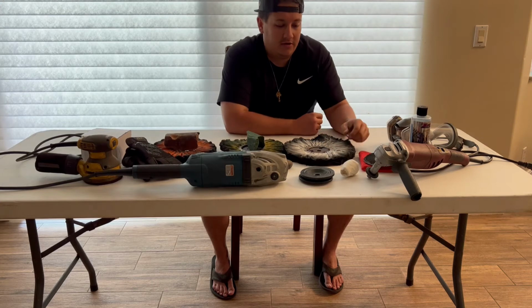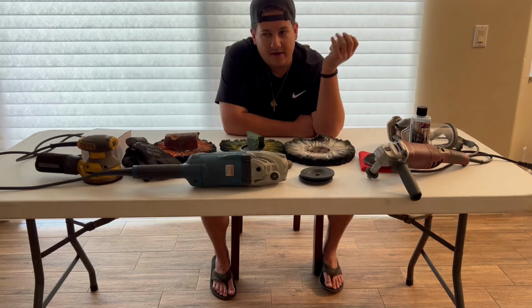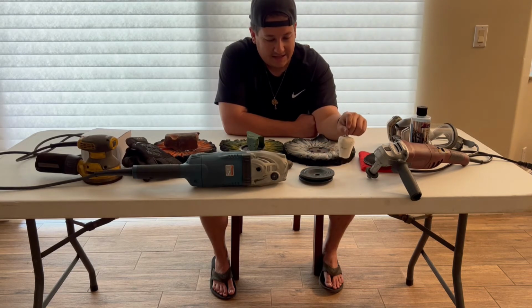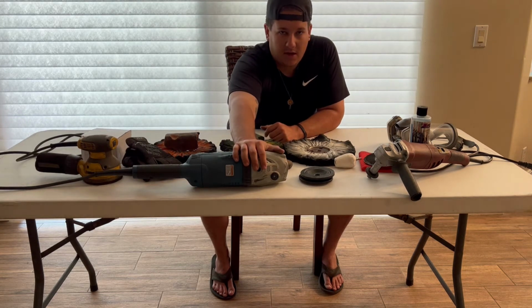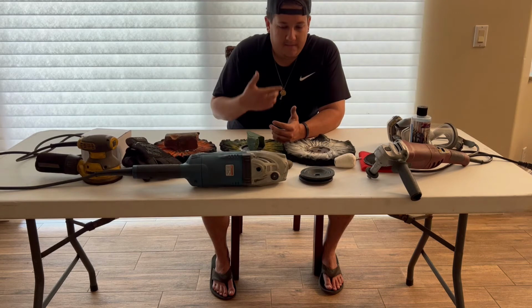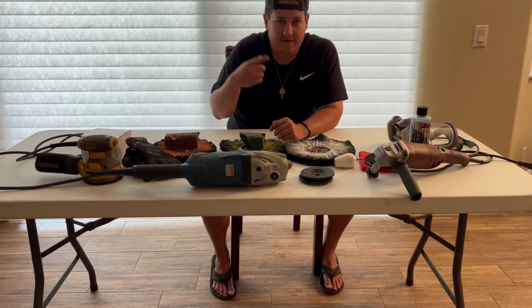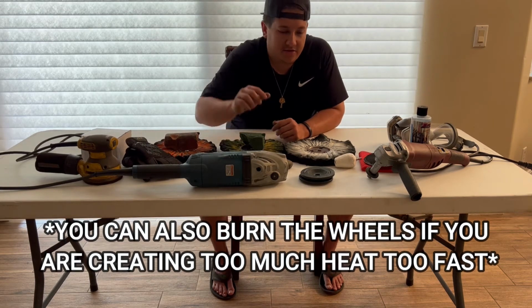I first learned with something similar to this, an attachment for a drill, where I would buy whatever hand polish, put this on a drill, and go around the entire wheel. It got the job done, but the clarity in the wheel was not as good as when you use a high-speed grinder. If any of you know, with metal or aluminum, the hotter you get it, the polish or the rouge starts to work into the pores and really opens them up. So the hotter and the faster you're spinning, the better the clarity of your wheel you're going to get. Like I said, there's two right here.